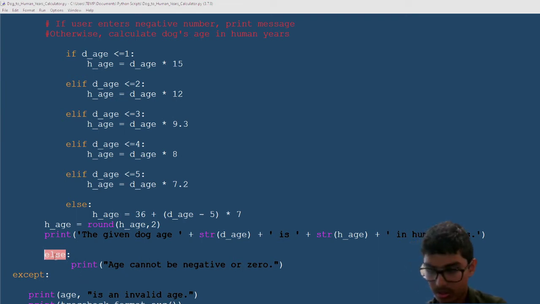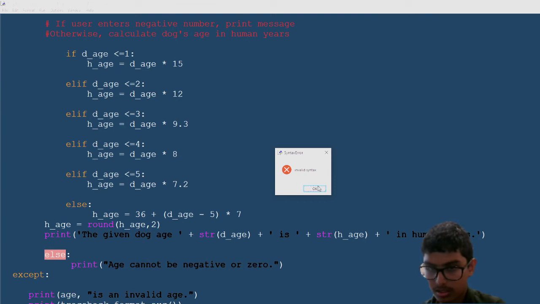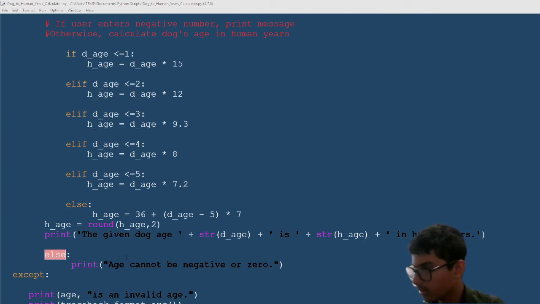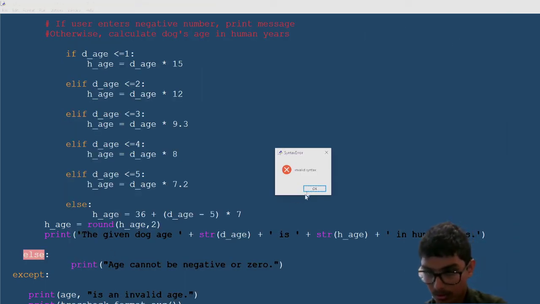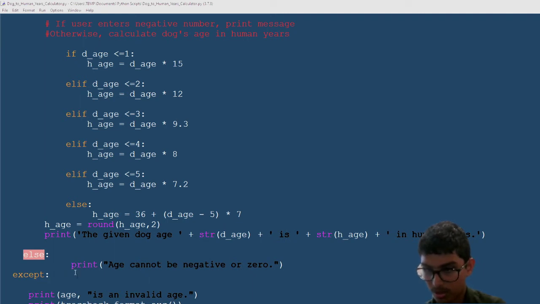Okay, yeah. Let's move it back to maybe right there. It's still invalid. What's invalid about it? Should I move the print as well?